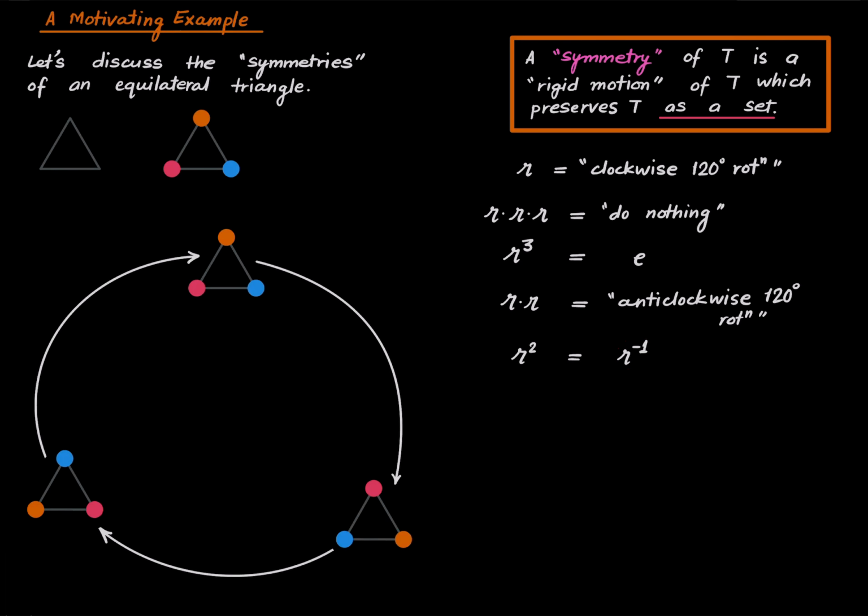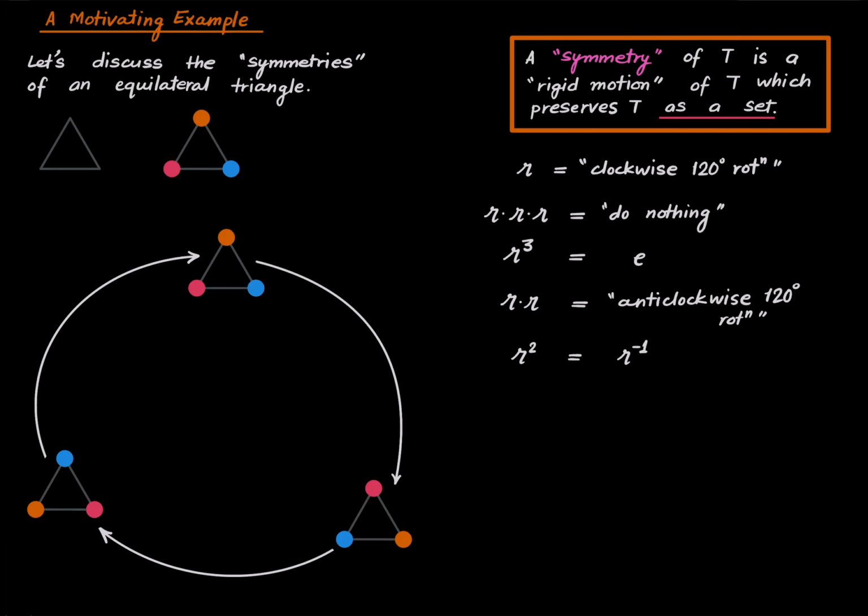The anti-clockwise 120 rotation is the inverse of the clockwise 120 rotation. Clearly, if you apply clockwise 120 and then anti-clockwise 120, you get back the original thing. So it makes sense to call it the inverse of clockwise 120, right? And this we are abbreviating as R square. But this equation and that equation are the same things, right? Just high school algebra, if you are willing to play along. You can immediately write that from this. So in some sense, this was no new information. So far, everything has been captured here. Okay, something is happening. We are not there yet.